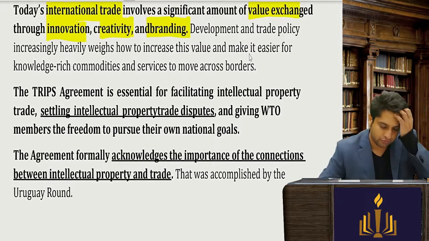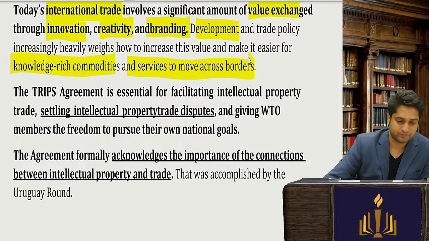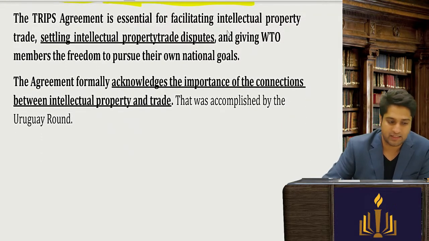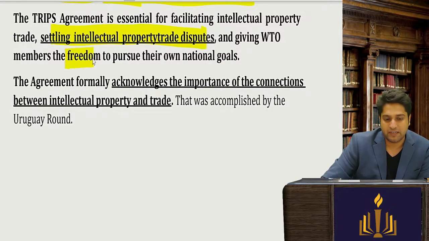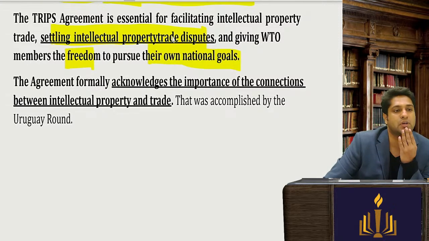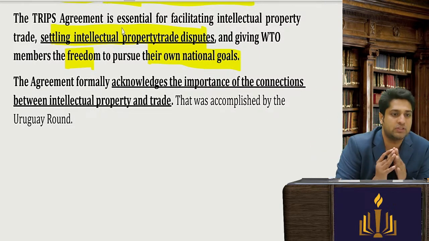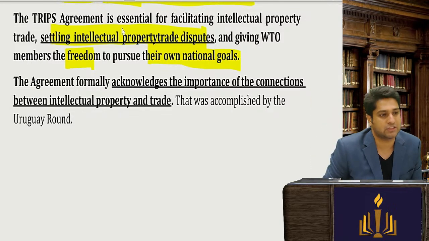Development of trade and policy state that knowledge-rich commodities and services can move across borders. TRIPS is essential in facilitating intellectual property trade, settling intellectual property disputes, and giving the WTO members freedom to pursue their own national goals. So what they have done, by giving them the minimum, they said over and above what you want, you do. So they are also giving them flexibility, freedom to pursue your own national goals also.